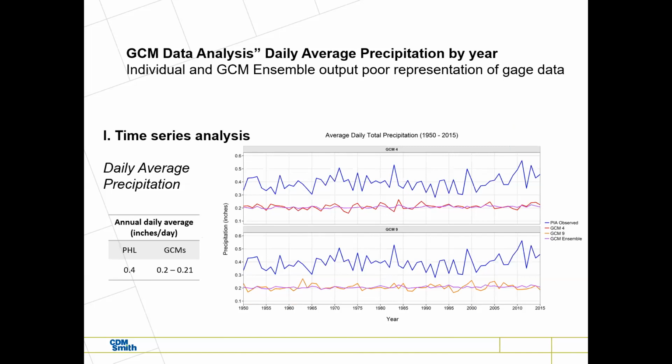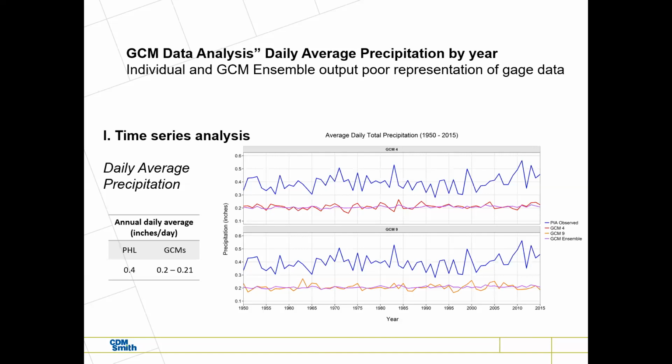And we're saying, all right, what is the average of the wet days in terms of the intensity or the amount that falls in those days? If you look at the Philadelphia gauge, just taking that number, it's a little less than half an inch a day across all of that period of time. Now take a look at what the GCMs do, whether it's the individual or the ensemble, they're predicting about half that size storm. So they are really under predicting the amount of rainfall that falls in any given day.